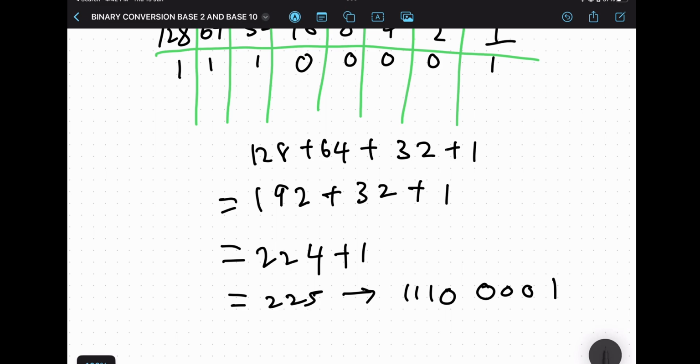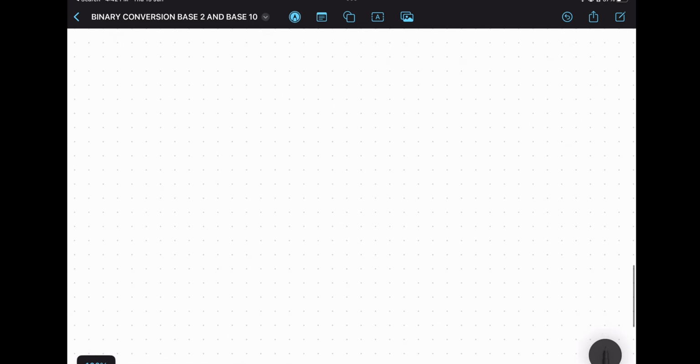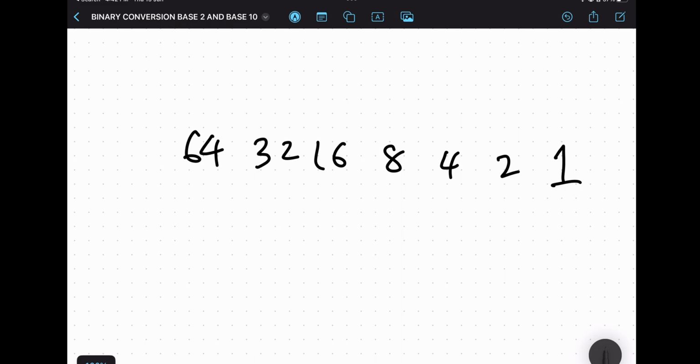All right. Now, shall we do one more practice so that you can get the hang of the calculations for binary conversion? All right, let's see. We're going to just draw out the table again with 1, 2, 4, 8, 16, 32, 64, 128. Now, let's use a different bit this time. And I'm going to write the numbers directly under the table of the numbers right here. So this time we're going to take 0, 0, 0, 0, and then we're going to have 1, 1, 1, 1.